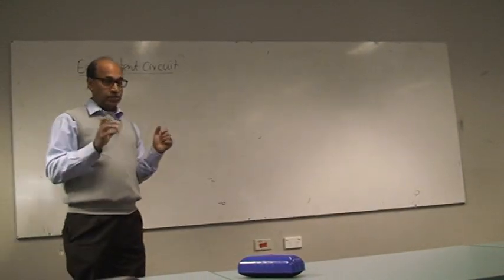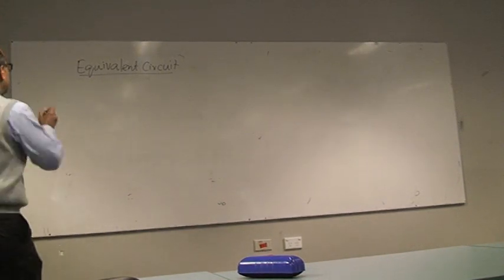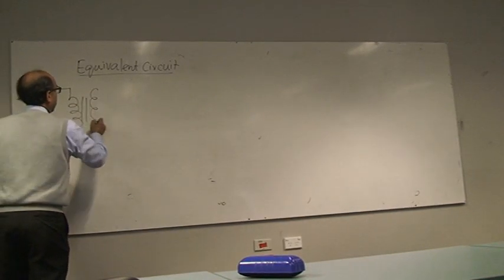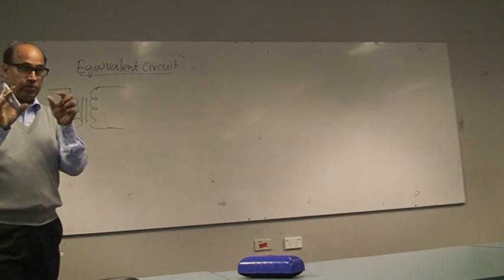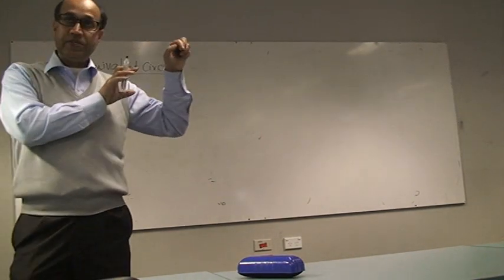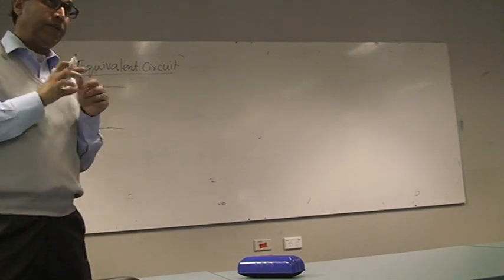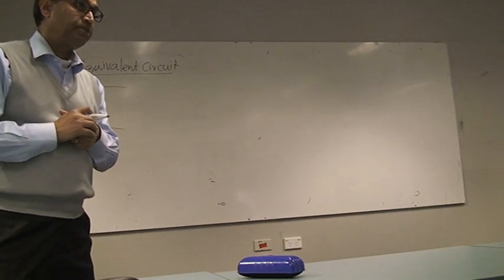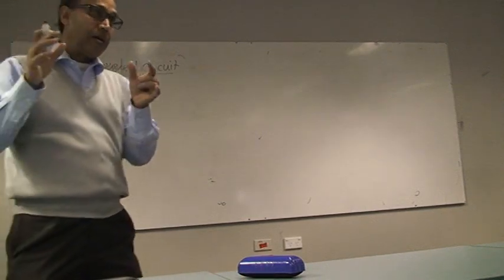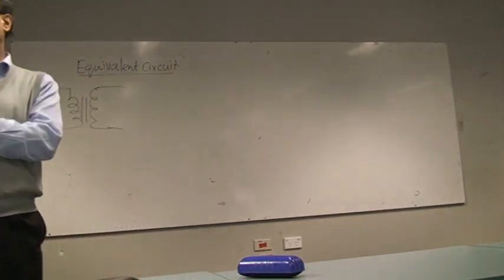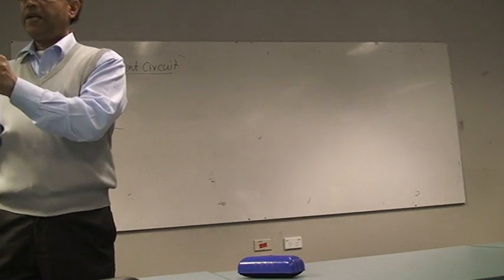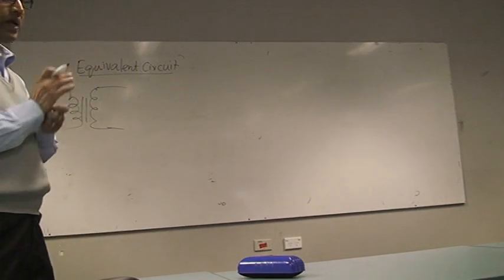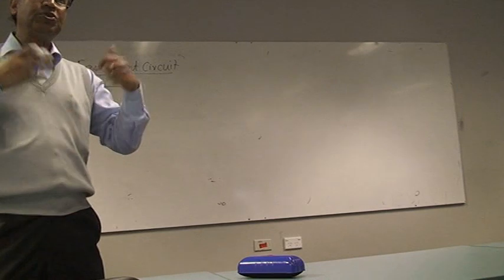We use the transformer to develop the equivalent circuit. The transformer, as you know, has two windings, primary winding and secondary winding, and they are of course electrically isolated. Exactly the same with the induction motor, if you think of the induction motor as not running. You apply a three phase supply, it generates a three phase rotating magnetic field, and you get voltage in the secondary. Of course, when this voltage sends current, you get torque and the motor rotates. But think of the motor as not rotating. Then it's very similar to a transformer. The only exception is that the transformer does not have an air gap. On the other hand, the induction motor has an air gap because there is a rotating member. Because of that, you need more current for the induction motor to set up the magnetic field.